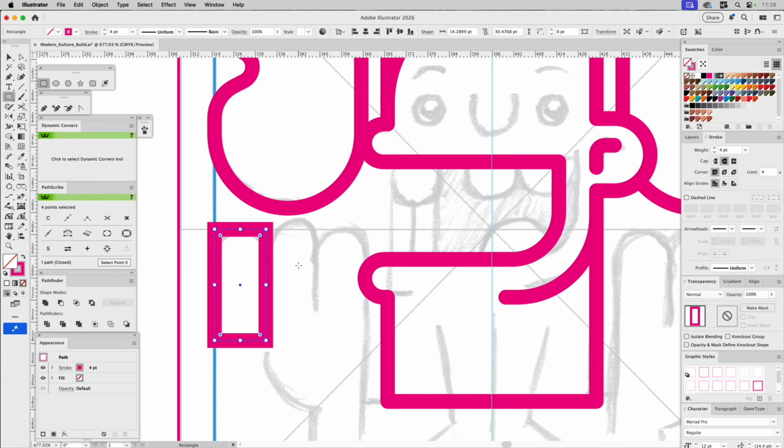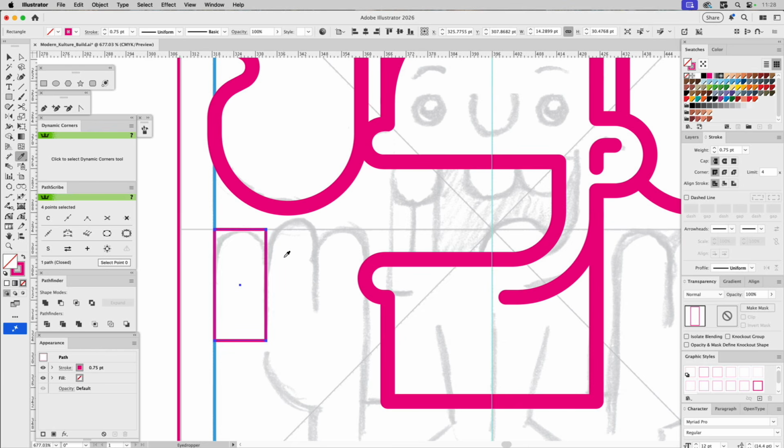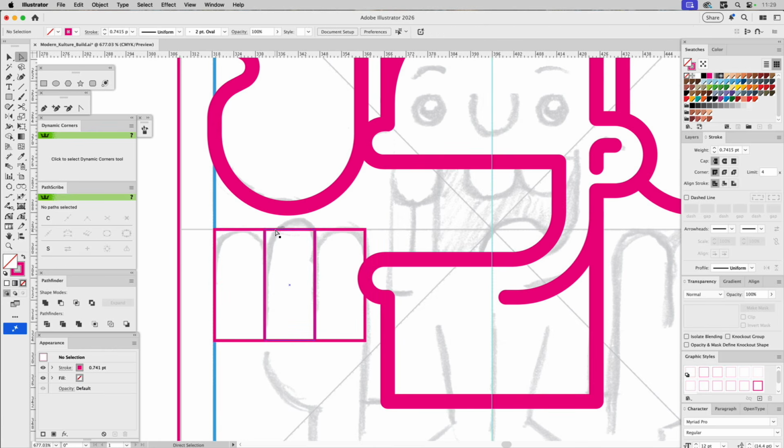That's a little thick. This is why I like building it thinner. I'm trying to figure out the size, and if you're not sure exactly, just make a triangle, clone it, Command-C, Command-F. Snap it over, duplicate it again, select all of them, and you can see we're a little wider than we should be. So I can bring this over and snap it until it's right there. And I think that should be better.